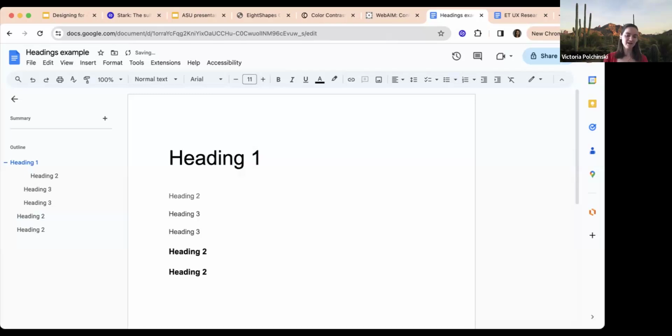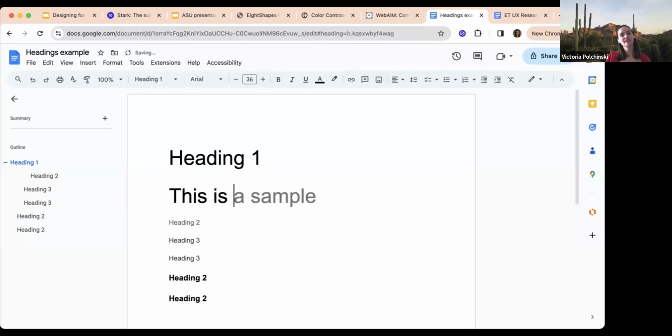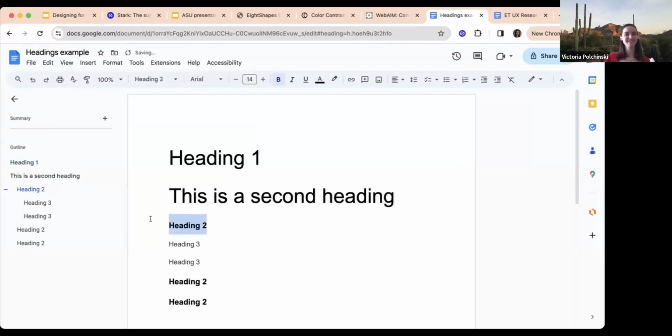So then when you go in and create another heading, it'll be consistent throughout your document, and you can do this for each one of your heading styles. But just make sure instead of skipping the different headings, you're keeping the structure correct and consistent so that it makes sense and it's a logical structure.